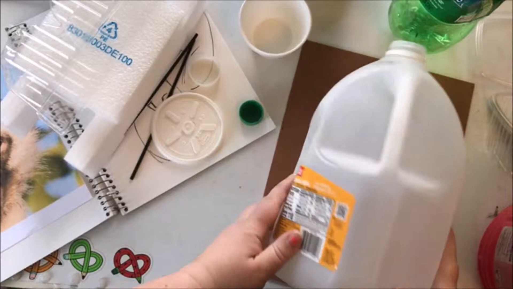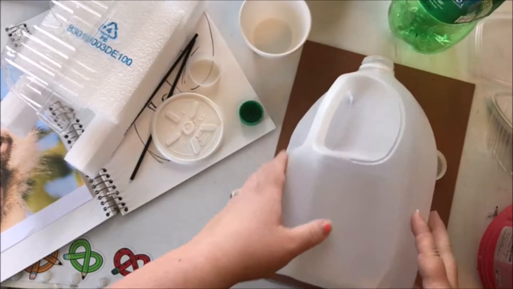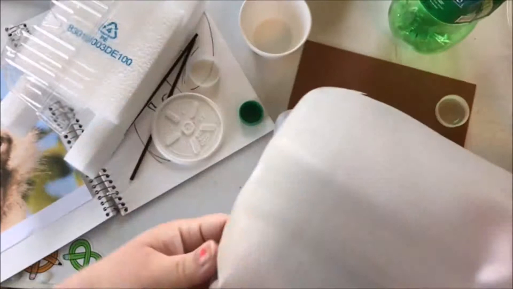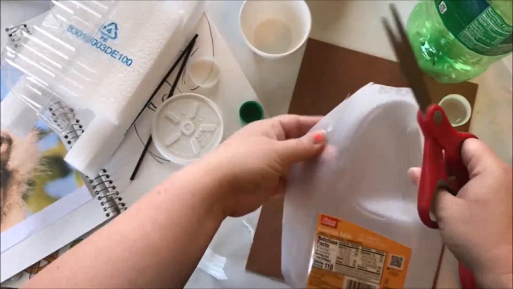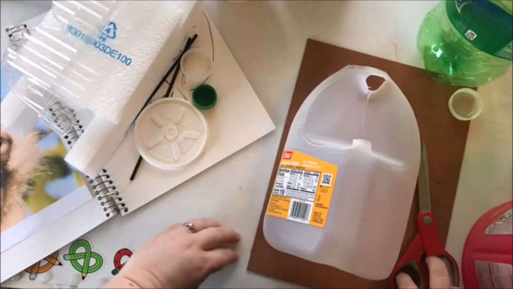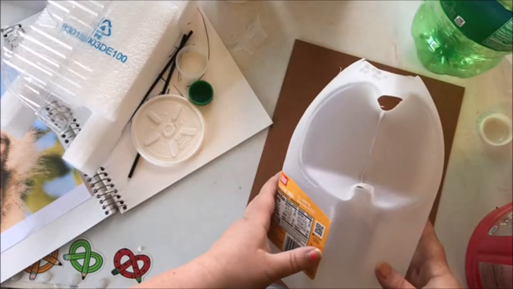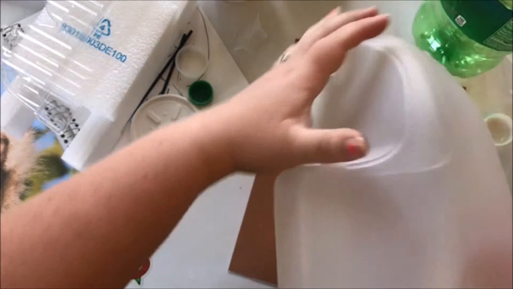I think I'm going to use this milk jug for the base of the face. I'm just going to cut it. That is the start of the head, but he's going to be bigger. I'm going to cut this in a little bit too. I have my drawing right here next to me and my picture so I can get an idea of the shape I want.